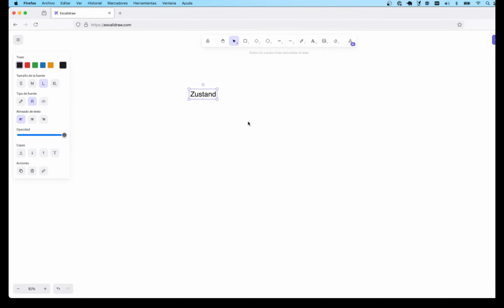So with Zustand, we can create a custom hook, right? And that custom hook has two things: data, or something like a store, and actions. And these are just functions.